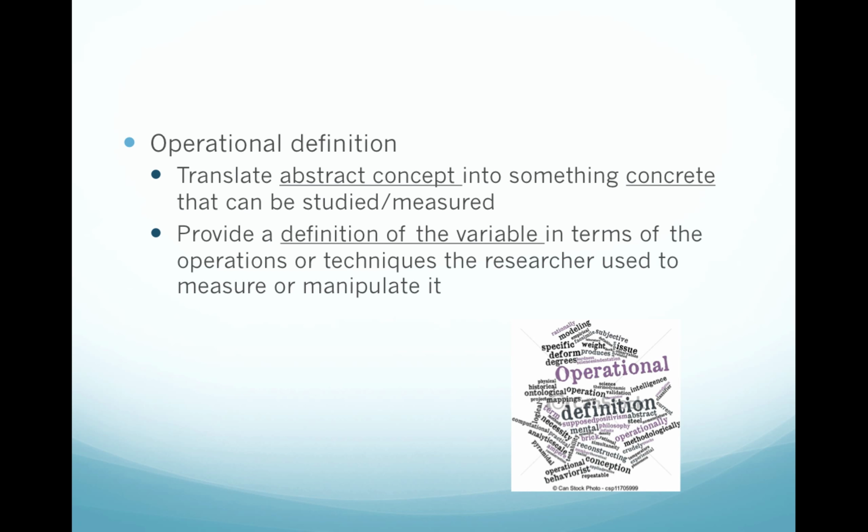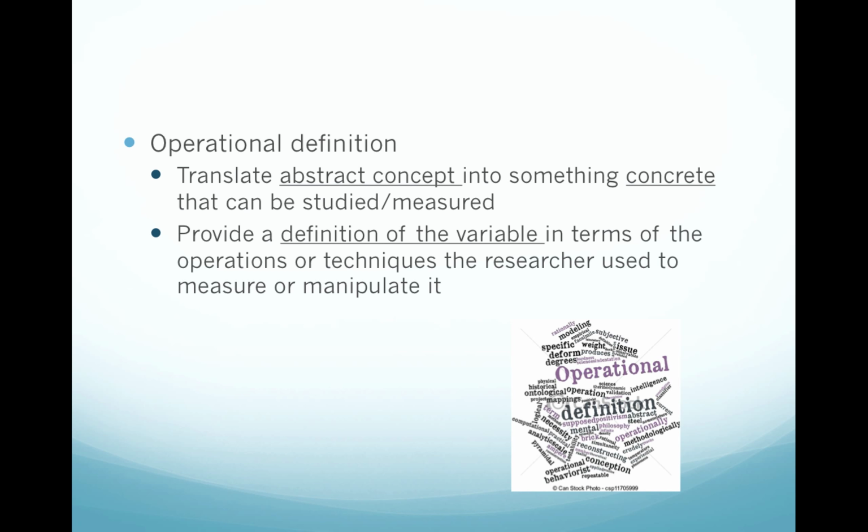An operational definition actually allows you to translate an abstract concept into something more concrete that you can actually measure and assess. If you think about different examples of variables that you might measure in a research study, you need to provide a definition of the variable in terms of how you're going to measure it for your particular research study. That could apply to how you're going to manipulate your variable, but also how you're going to measure and assess the outcome variable. So you should always provide an operational definition of both your independent variables and your dependent variables.